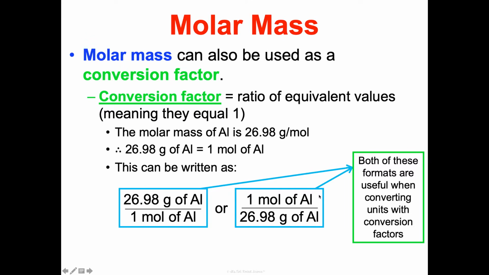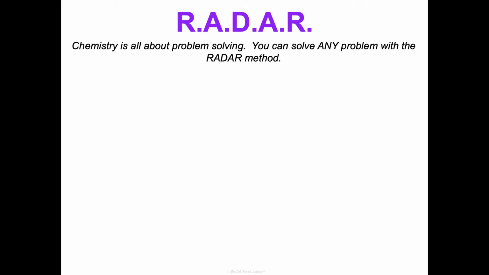Okay, so lots of conversion factors coming this unit. Another thing I wanted to remind you about that I introduced to you back in Unit 1 is this idea of RADAR. In chemistry, all we're doing is problem solving. Like I said, fancy algebra. You are totally capable of doing this. I swear 90% of this is just your confidence in yourself that you can do this, and then 10% is actual skill. So I just need you to believe that you can do this.